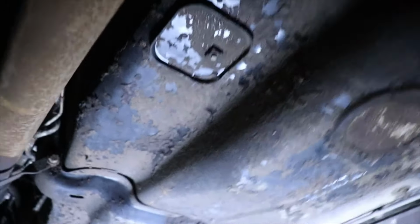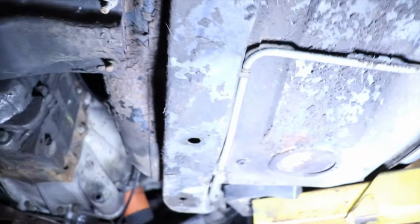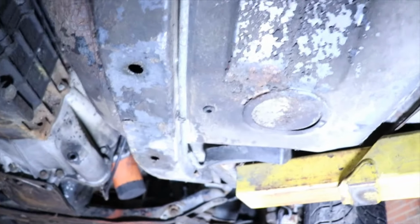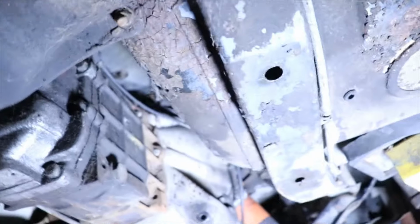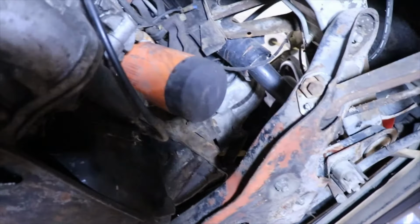Definitely no rust. The floorboards are gonna start to rust out because they were full of water. I vacuumed the water out. I need to just pop this plug out and then let it drain. But the floorboard's good. You can see where that one's wet. That one had the most water, so that one was fixing to rust out. I think this has got overdrive because it's got the overdrive solenoid up there. I think like the MGs have got overdrive. Oil pressure switch. Fram oil filter. Ooh.